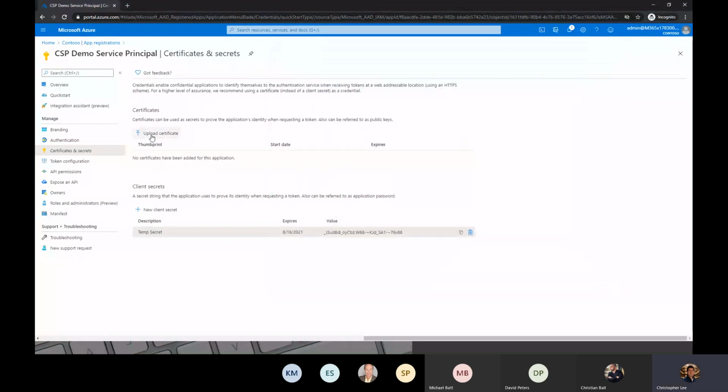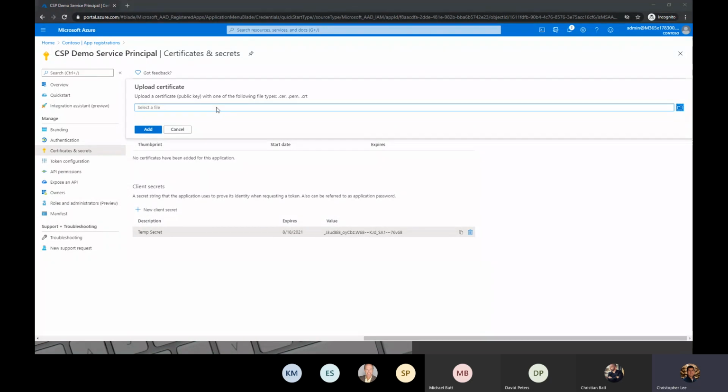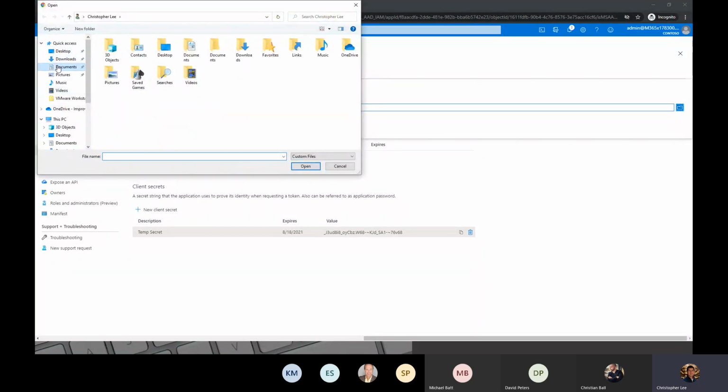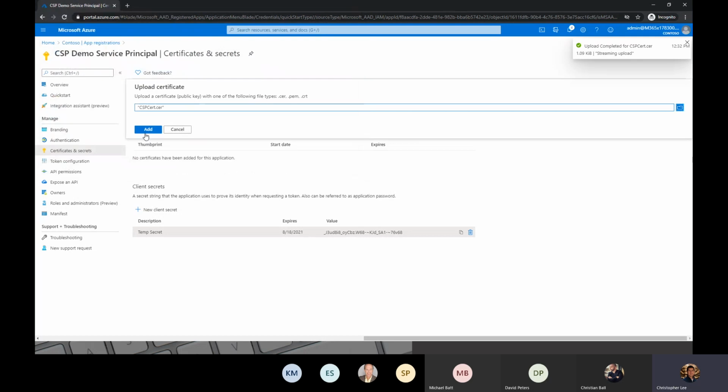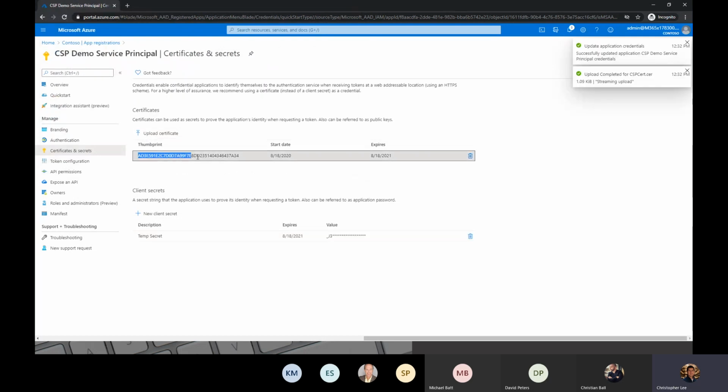So now in Azure, I can come in here and say, upload my certificate. And I'm just going to go grab that CSP cert. And what this is going to do is going to say, hey, what's the thumbprint of that certificate, right? I've got a validity date for the cert. I know the thumbprint, but I didn't upload my private key. So when I use this certificate to authenticate, I have to present, not present my private key, but I have to present the cert to Azure. Just providing it this thumbprint doesn't say, hey, you can use this thumbprint value as a way to authenticate. I actually have to provide that certificate.